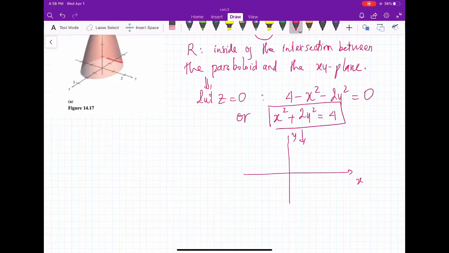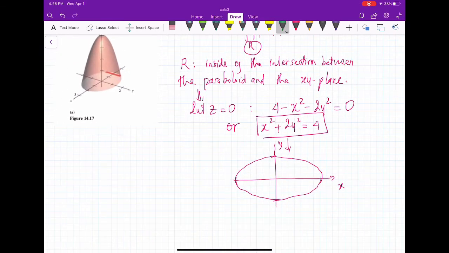In the xy plane, I have the following picture. X, Y. So you have an ellipse right here. It's not a good picture, but it's fine. We have an ellipse, okay? And the region R is this. It's easy to find the coordinates of this point, this point, this point, right? You just put x equal to 0. You can find y is negative square root of 2 and square root of 2 from the equation of the ellipse. And you put y equal to 0, you can find this is negative 2 and this is 2.